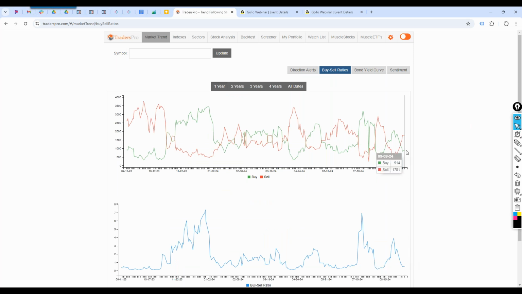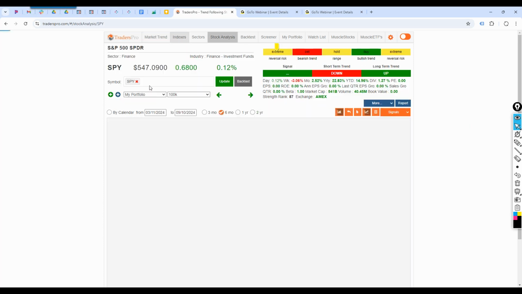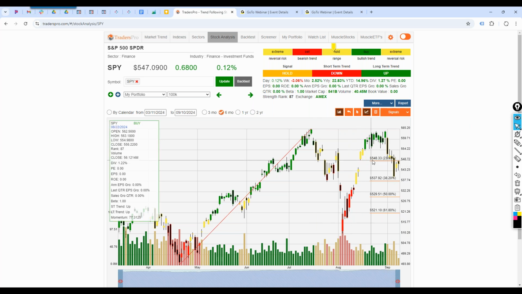So bears in control right here, and we've broken through some support on the S&P 500 and are looking at retesting that 548 area. It's trying. We'll see if we can get a rally and move back up again, but that's a weakening pattern now that we've broken through that significantly on that big downturn the other day, and now we're getting relatively tight price activity inside of that range.